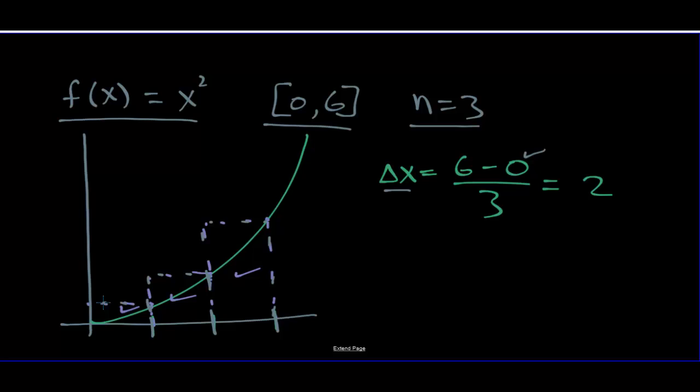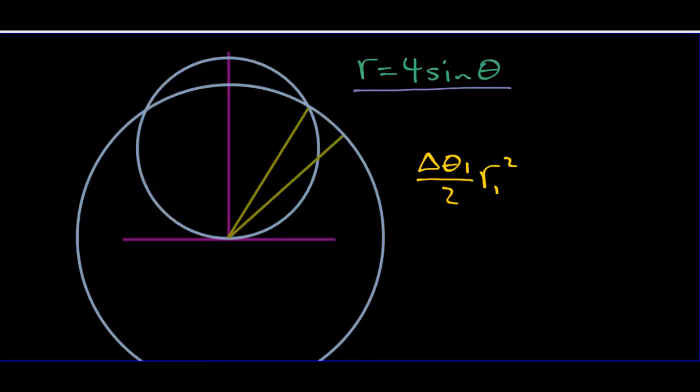And this is the way we've defined definite integrals. So we had a curve, because we knew how to find the area of a rectangle. I know how to find the area of a rectangle. It's just delta x times f of 6 in this case, or 2 times f of 6. And then we said, well, let delta x go to 0. In other words, let there be infinitely many rectangles. And we found that limit was our definite integral. Now, what I want to do is take a similar approach.